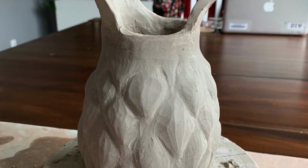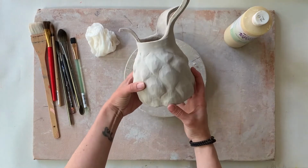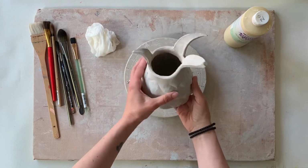And now I'm ready to glaze. In order to glaze your project, you will need it to be bone dry. You can glaze your piece if it's not dry yet, however, it makes the clay a little more difficult to handle when it's wet.